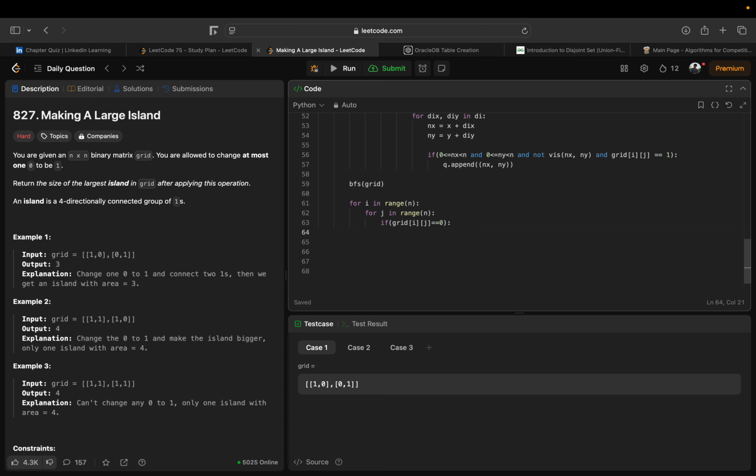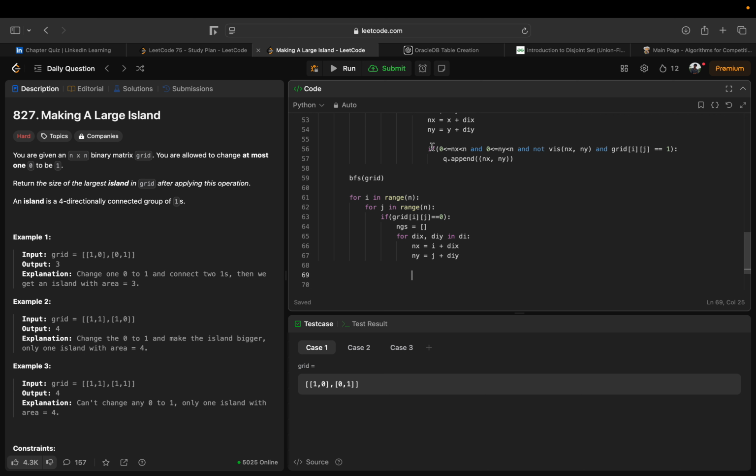We'll find areas. Neighbors is nothing but this. So do for dx, dy in directions. Neighbor x is nothing but i plus dx. Neighbor y is nothing but j plus dy.